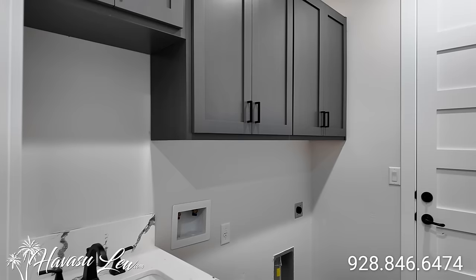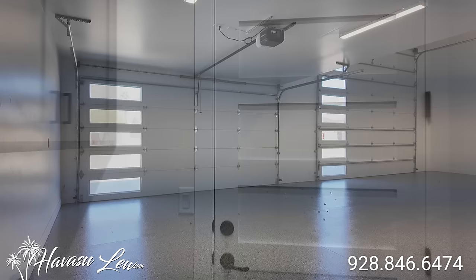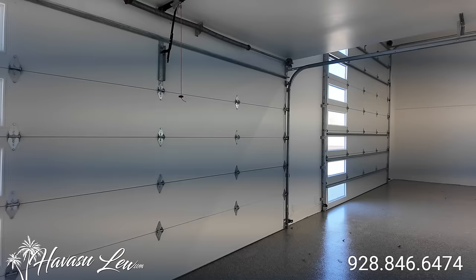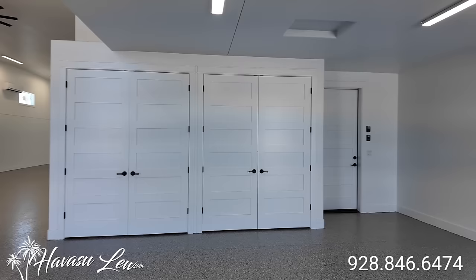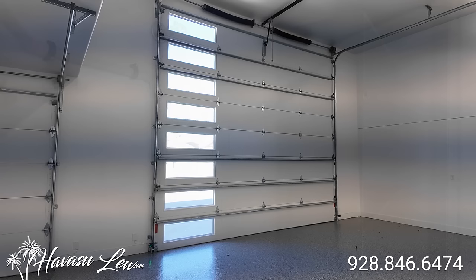You have an indoor laundry with a little utility sink and your garage door access. Pretty cool garage setup — a two-car side that's 22 feet deep, 22 feet wide, with an 8-foot insulated door. They did all the trowel down ceilings and walls in here as well, and epoxy floors. There are double doors with some storage, and this is all open back here for your water heater and soft water loop.